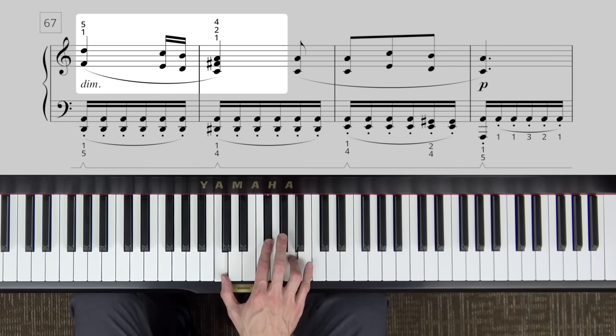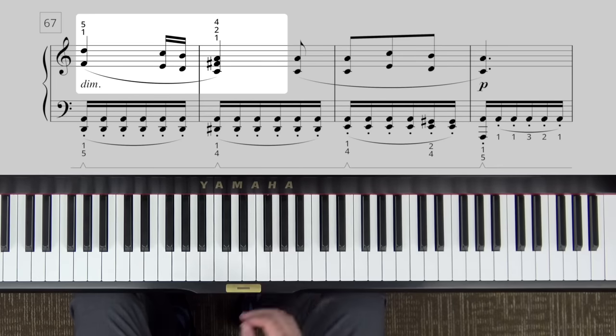1, 2, 3, and 1, 2. Okay, and be sure you land on that chord properly. Press pause and give that section some work, and then press play to go on.